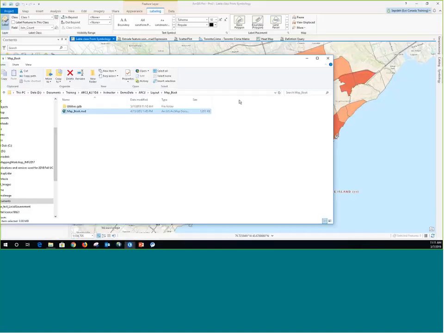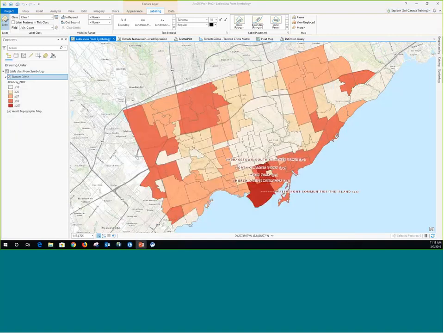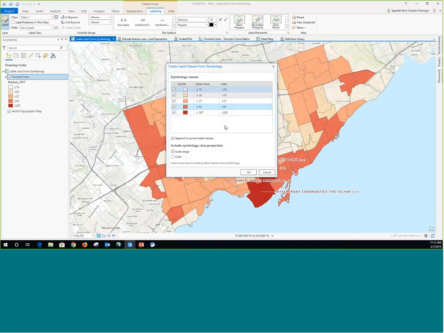Okay, let's move on to the next part of our demo, which is about mapping and visualization. This is the map of the crime incidents in Toronto neighborhoods. We symbolized this map based on the value of robberies in 2017. As you see in this map, the red area represents more than 200 robberies. What is new in ArcGIS Pro 2.3 is creating label classes through this symbology. Now we are able to take advantage of this new enhancement. This is good when you want to create different label classes with different font sizes and different visibility ranges to emphasize those areas that are at risk.